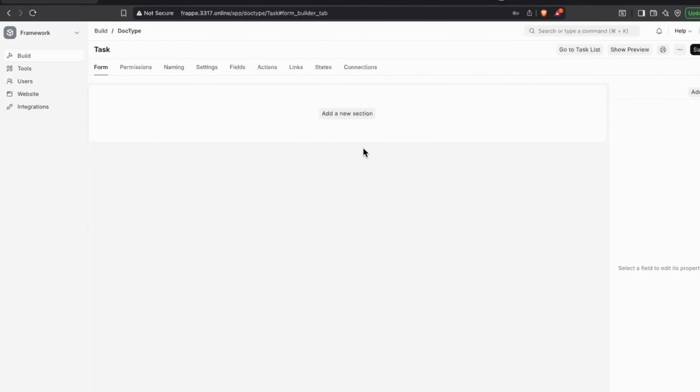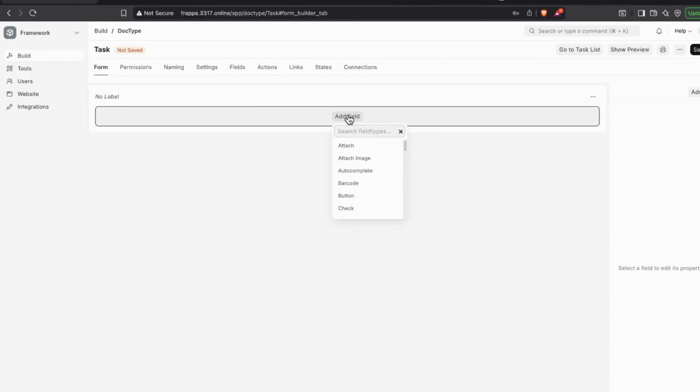So here we will add some fields. For example, first we will add a task name, right, or task title. So title will be there, but here you have to search the data type.